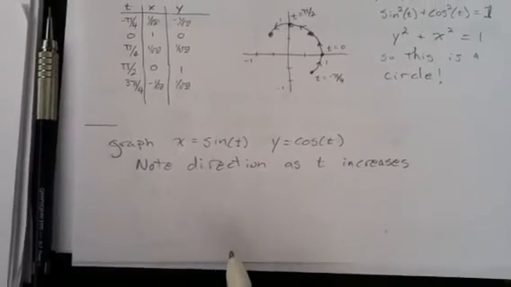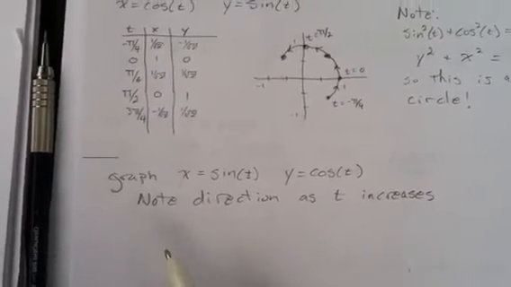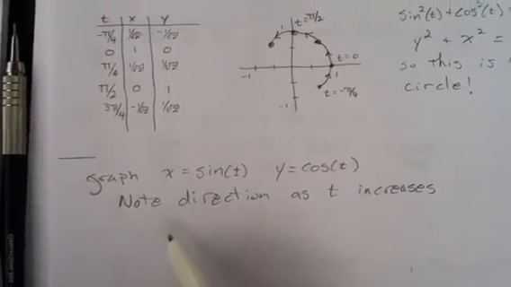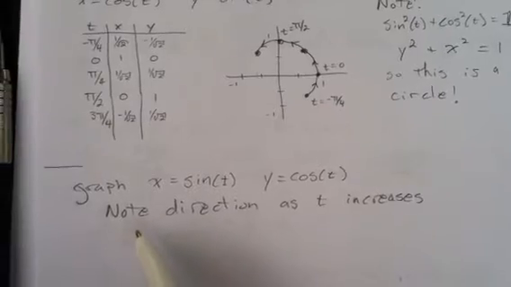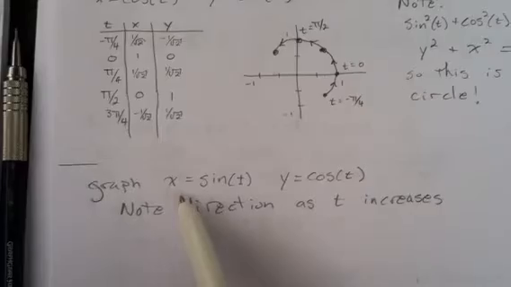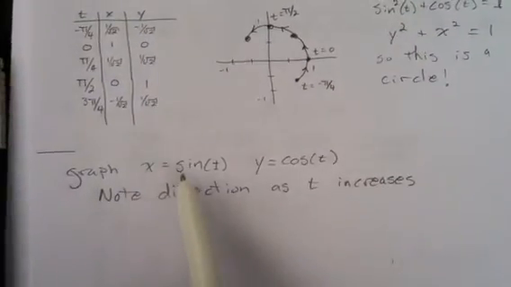So, I mentioned that you can change direction. There's a variety of ways to do that. You could replace t with negative t. You could plug some other function in instead of just t, something funkier. You could try, in this case, switching what we called x and y. So, this time let x equal the sine of t, y equal the cosine of t.